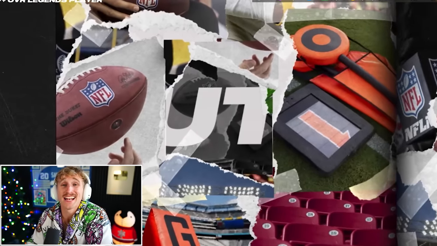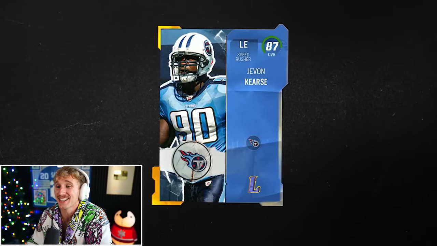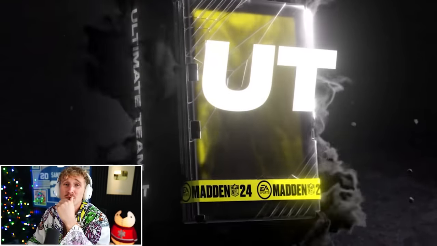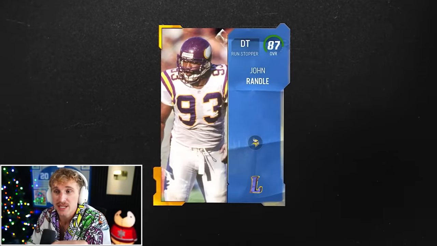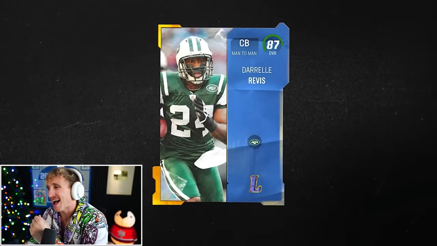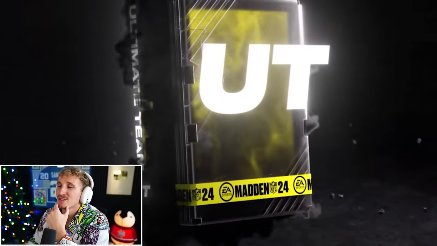Very first player, 87 plus, big animation. Ooh, full Javon Kearse. He's not an upgrade anywhere on this team, so he's probably just going to get quick sold. Second one, small animation. But it's guaranteed to be an 87. John Randall will be a starter on this team. We do need that John Randall. You can get Luke. 87 Luke Kuechly gets pick artist. Damn, I already have that Revis. That is a bummer. I do have 87 Revis.